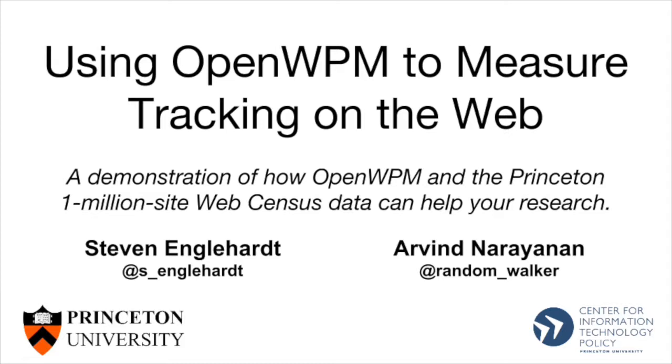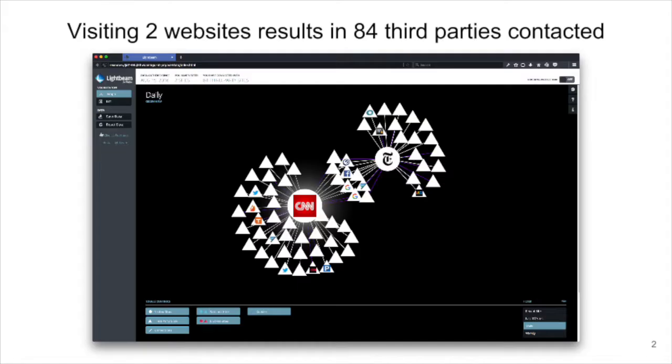I'll give you a demonstration of the platform and show you how you can use our web census data in your own research. As you may know, the web is very interconnected. When you visit a site, you don't just load resources from that site, but you load resources from all the third parties embedded on them.